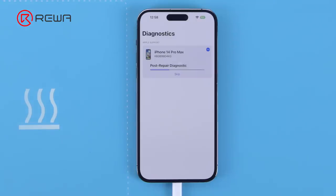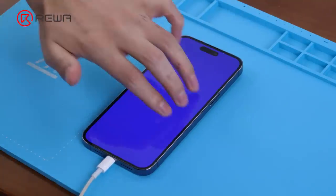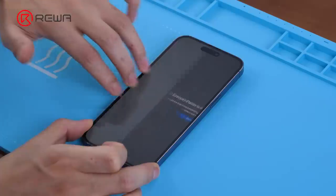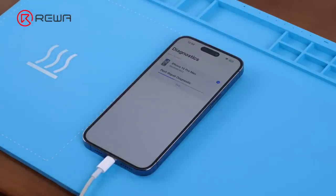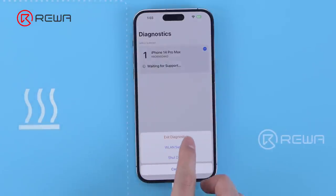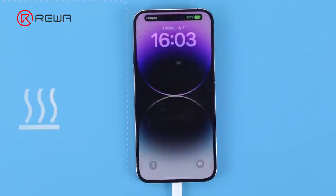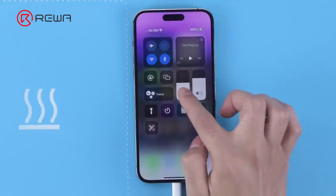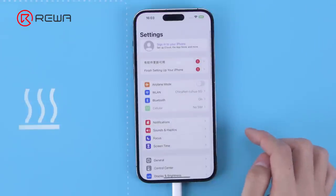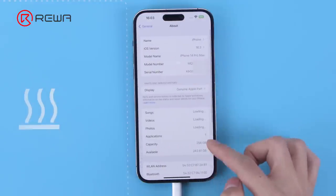We use the diagnostic function for testing. Once the diagnostic is completed, use 3-finger swipe to test. Press the power on button to manually exit diagnostic mode. The True Tone function is also normal, and the display section shows genuine part.